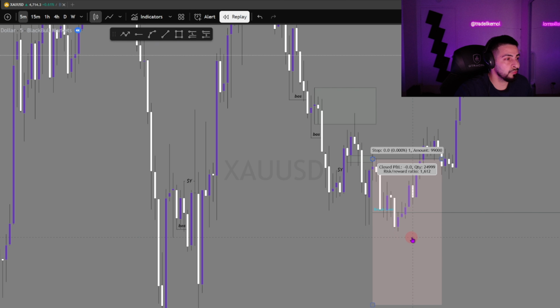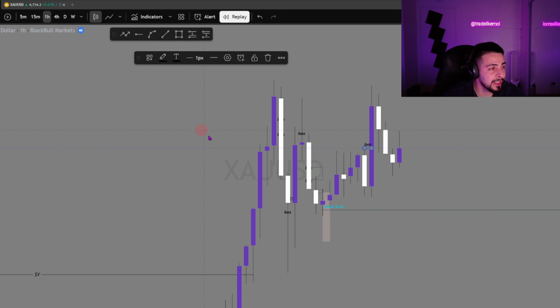So we know that the 1 hour is currently bullish. Remember I told you guys the 1 hour was bullish, right? So we had broke even earlier Wednesday morning. We took a break even trade and we were done for the day, only one trade. But Wednesday evening at around 8 p.m., the market comes back into this 1 hour order block. So during Asia session, I was able to find a trade. So we come back down here onto the 5 minute.